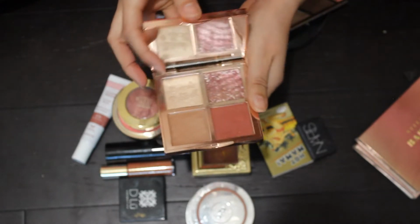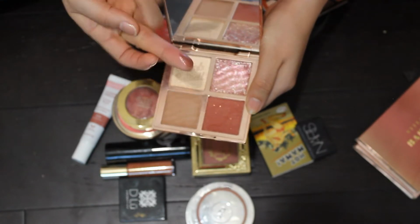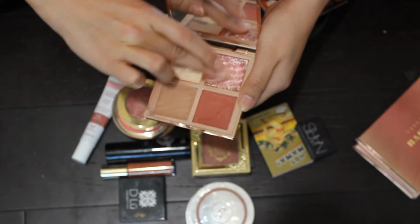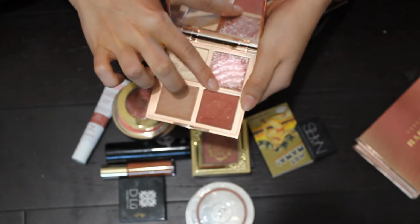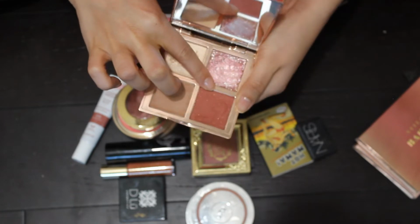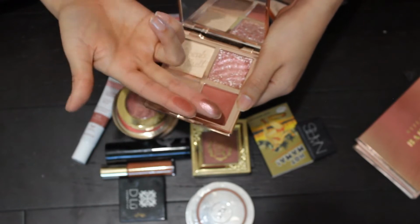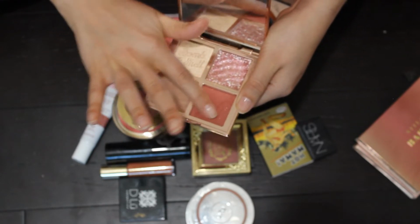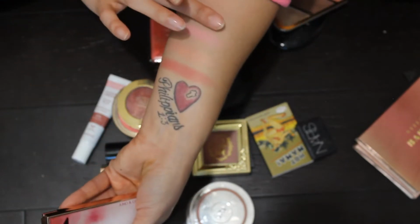It's really cute. This one has a matte bronzer, a highlight, kind of like this creamy, shimmery, blushy highlight. I'll swatch that too. And then this blush, which is so beautiful. It's a very deep blush, but it also has this beautiful sparkle, like gold glitter to it. Love. This one, and these are very creamy products. But this one I have to be pretty light-handed with as well because it is pretty dark. So I'll swatch those two.